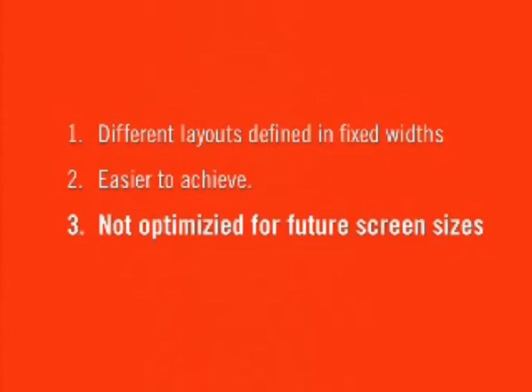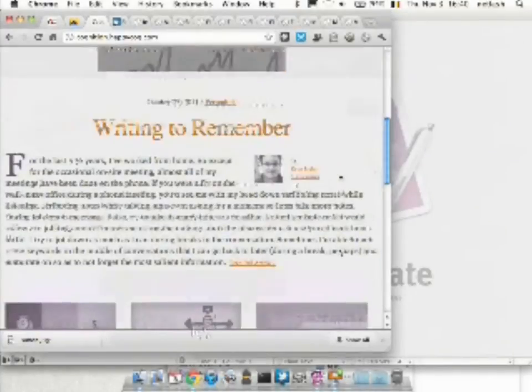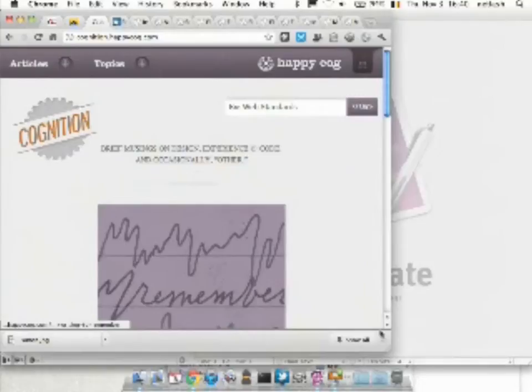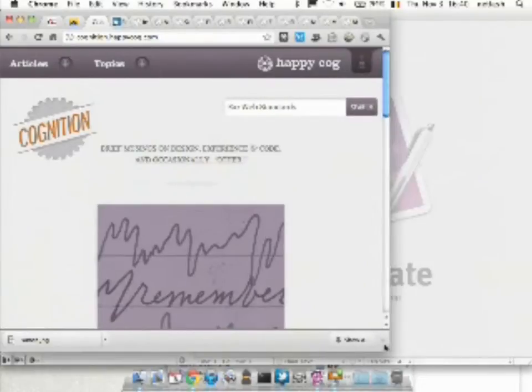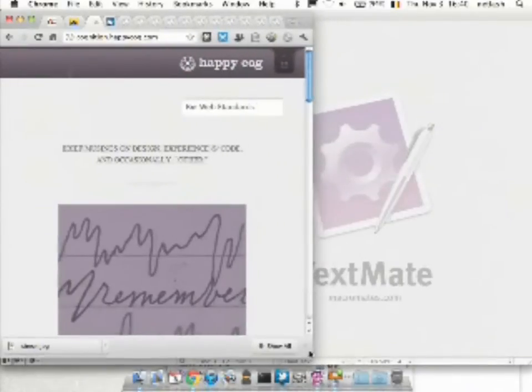Now, I'm not going to tell you what grid you should decide on. I just think that we've been designing for fixed width for over a decade now. Why not embrace this new kind of layouting web pages? Another thing you might have noticed when you resize these websites is that some of the modules, like for example here, the logo will change.